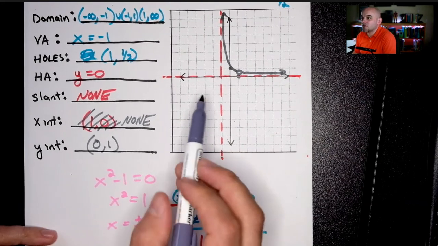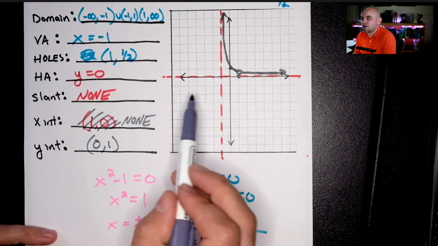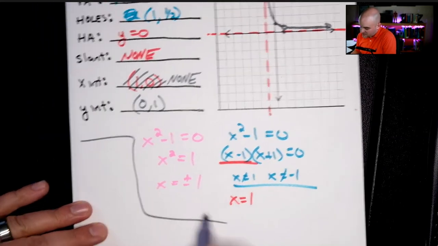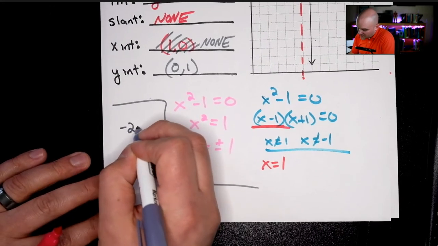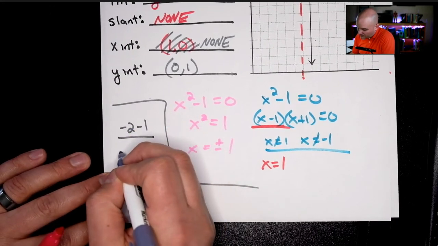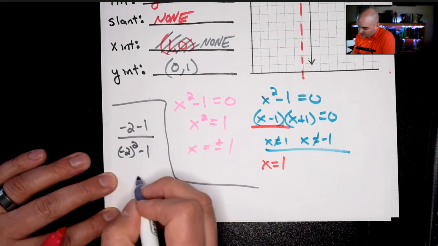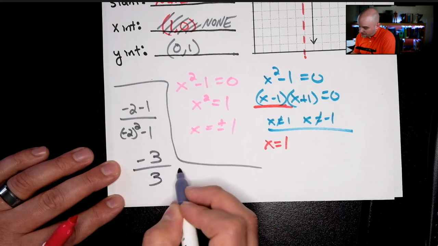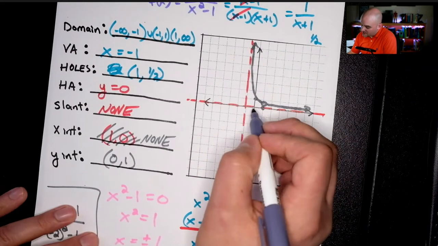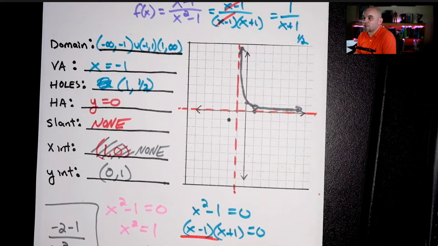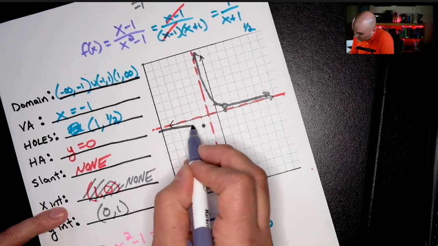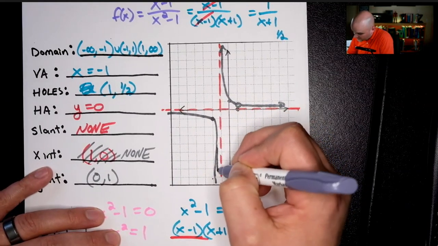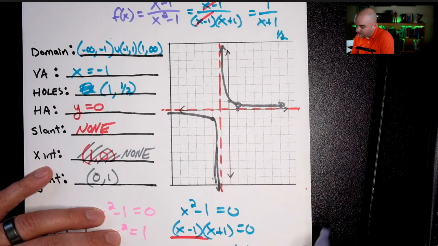All right, I'm betting there's going to be a curvy corner down here, but just to check, let's put -2 into the function and see what we get. So if I put -2 into that function, I get (-2 minus 1) over ((-2) squared minus 1). This gives me -3 over 4 minus 1, and that gives me -1. So at -2, I'm at -1. It's right there. So I'm going to draw my curvy corner in like this right here. Try not to go backwards like that. Try to make it look closer like it's getting away, because otherwise it's not a function.